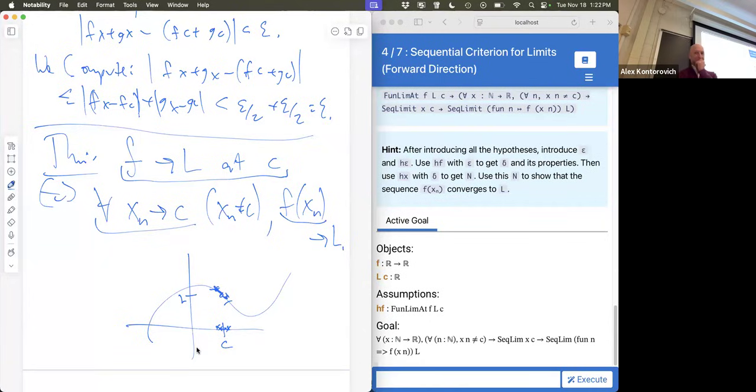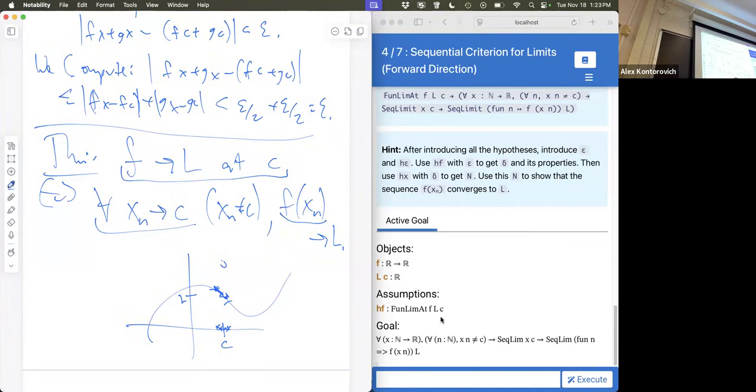Daniel. Why do you need that xn never equal C? Because I could take the constant sequence C, which definitely converges to C. So to be an if and only if, if you give me a sequence that is the constant sequence of all C's, I will not be able to prove that f of that sequence is always equal to L, because it might be equal to some junk value. We need that for all sequences. Yes? Like for the other direction.